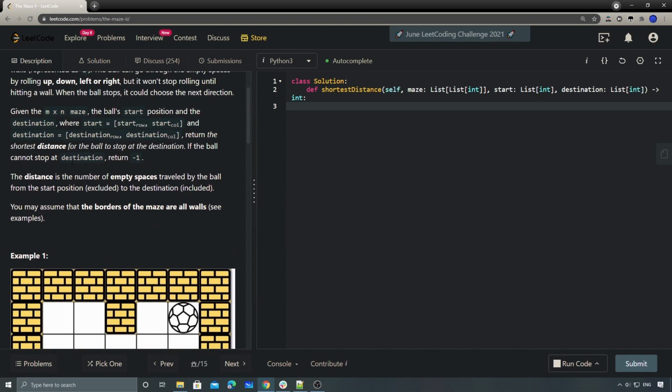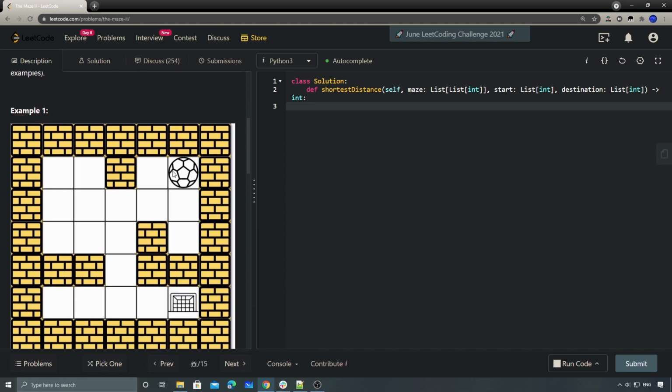Since this problem asks us to find the shortest distance, we cannot use the basic DFS or BFS to explore all the possible routes while maintaining visited nodes, because that may not lead us to the optimal solution. Why is that?